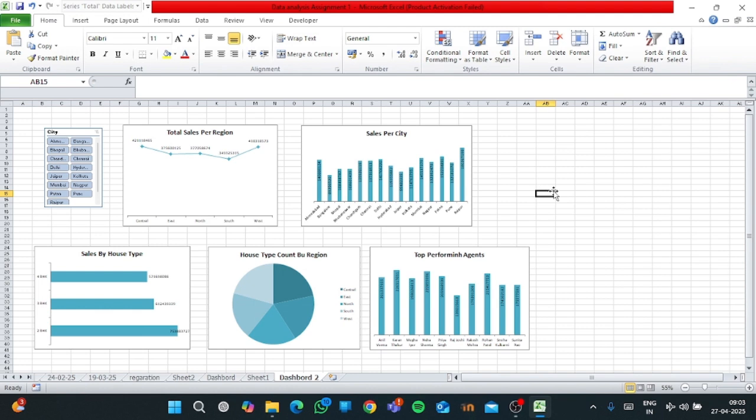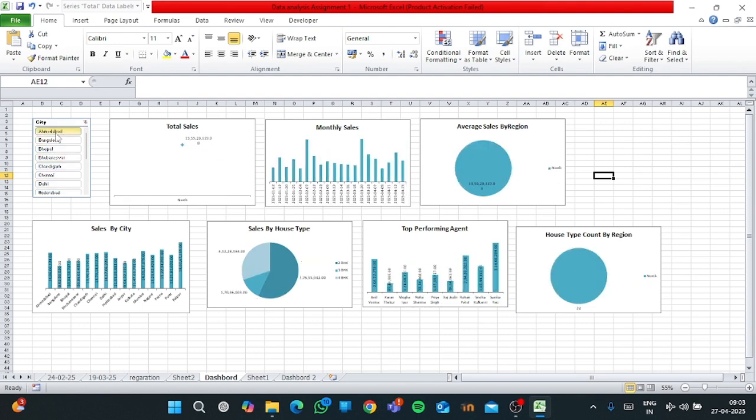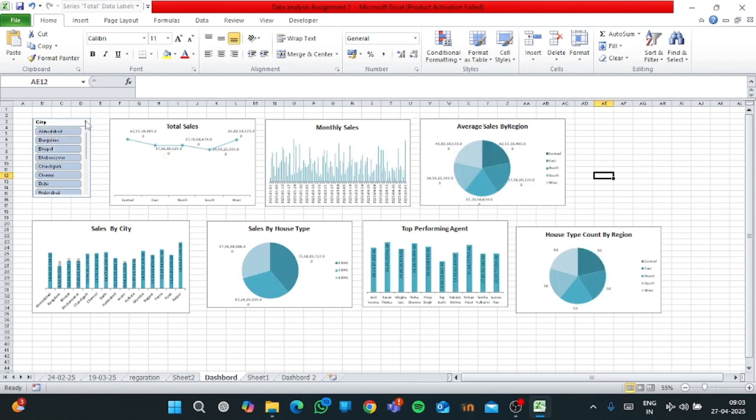So this is how we create a dashboard. If you want to add more tables in it, you can add. I have created another dashboard on the same data in which I have added more tables. It also gives the reading according to the cities. Okay, so this is the dashboard. This is how to create a dashboard. It is a very simple method. So you can create your own mini dashboards on your own data.